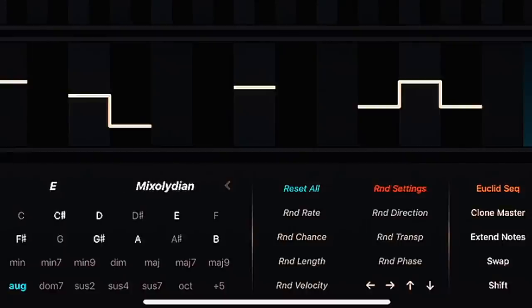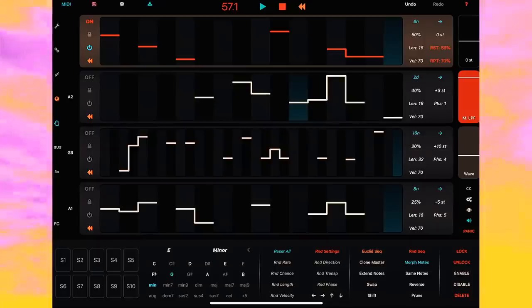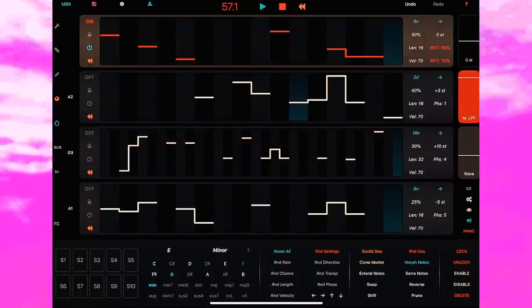What I like to do usually is just stay in the major and minor chords because it makes more sense that way. But what won't be obvious here is if I have all of these unlocked, I can start to change it from an augmented chord to a diminished chord to a suspended chord to whatever chord I want. I can even select and deselect different scales that's within there. So the E minor has an A, B, E, C, an F sharp, and a G in there. But you can force it to go G sharp so it can have that different nuance to it too as well.